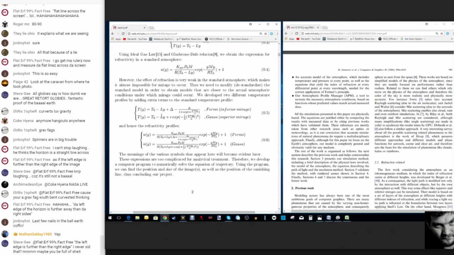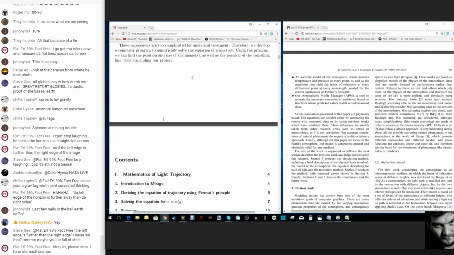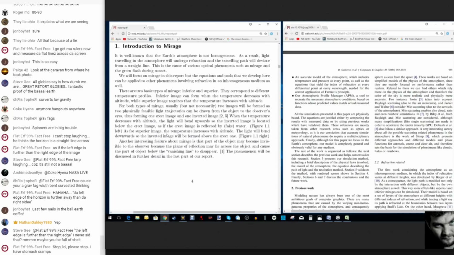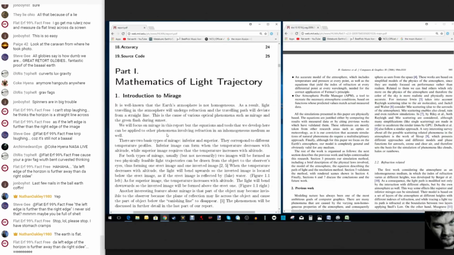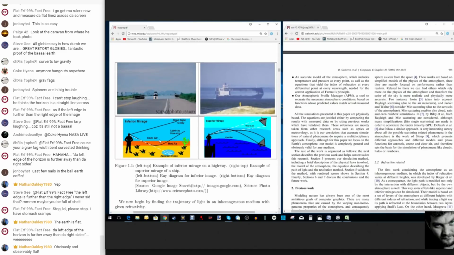Now, this article doesn't talk about bending light going down. It talks about bending of light in all directions, up, down, left and right, which is a problem because the maths that Paul cites is only based on the light bending down. Now, I asked Paul at the end of the hangout, why was Fermat's principle not being applied? There's a specific point in Fermat's principle that the trajectory of light should be based on. And it doesn't appear that Paul's applying that. He's applying all the atmospherics. That may well be valid, but it doesn't appear to be applying the science. The science appears to be that Fermat's principle should be applied.